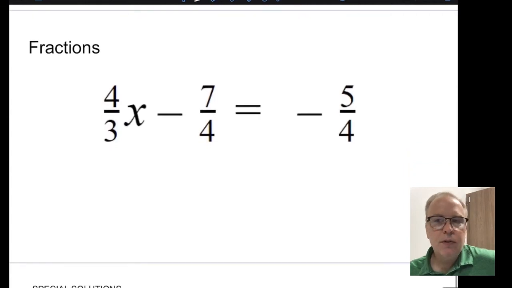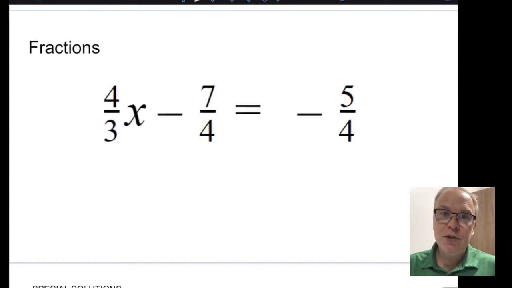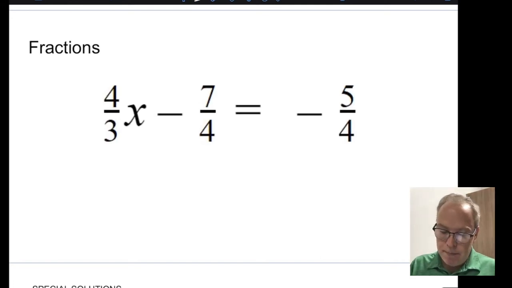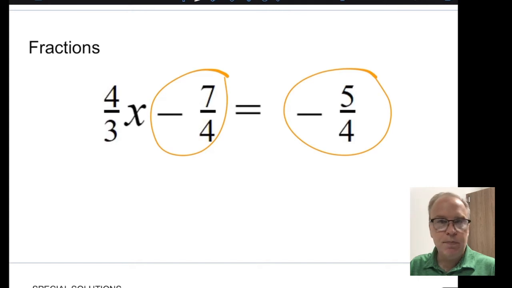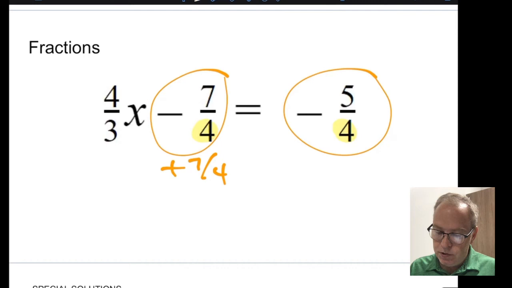So, oh my goodness. This is often, it's like I'm showing Dracula the Cross here. We got fractions on the screen. So how do we deal with this? Well, fractions are numbers too, okay? Fractions are numbers too. Decimals are numbers, whole numbers are numbers, fractions are numbers too, which means you can add and subtract them if you need to. Now, it just so happens that this is a plain old number and this is a plain old number, and, aren't I nice, the denominators are already the same. So you can literally just add 7/4 to both sides.